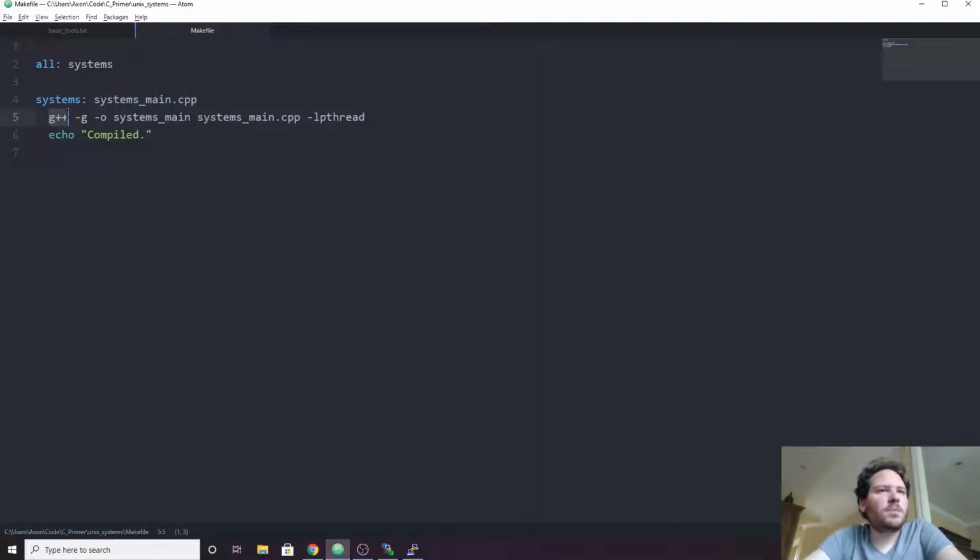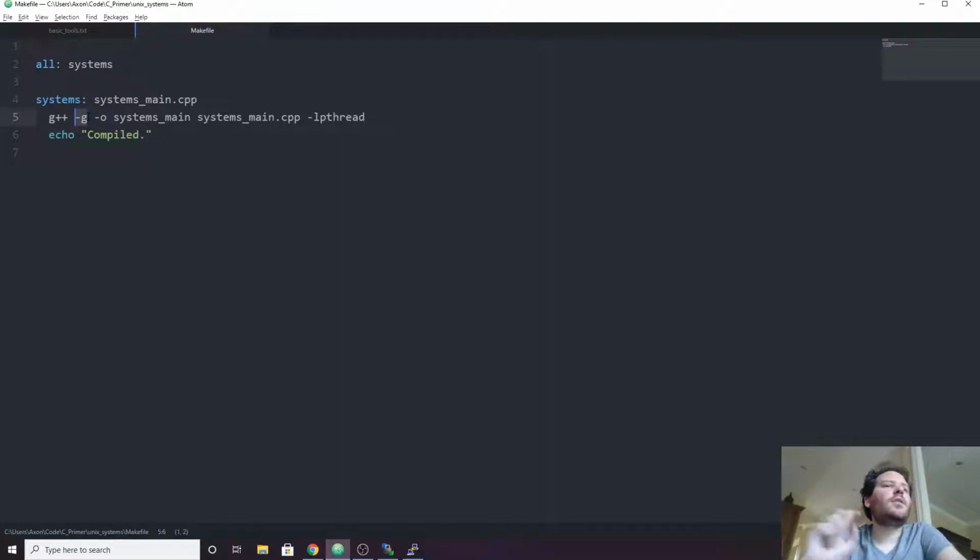Here we have G++. It's just GCC, but for C++. We'll be using both in this class, C and C++, at different labs. This flag is important. You'll see this a lot, and I would add this. If you don't see it in a project, add it.